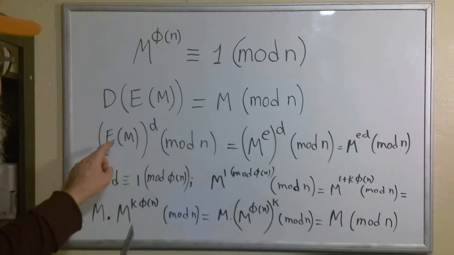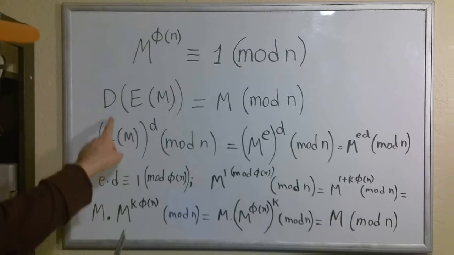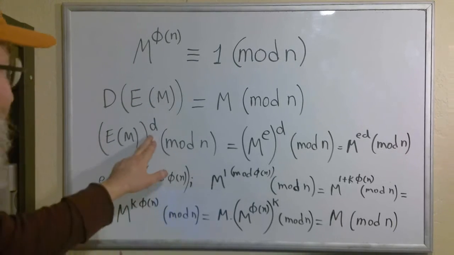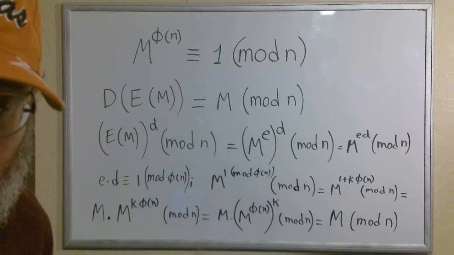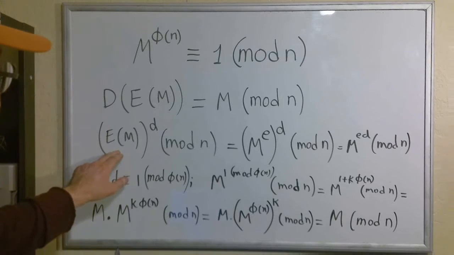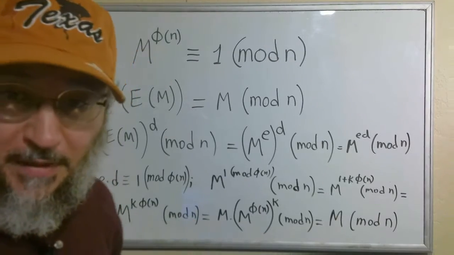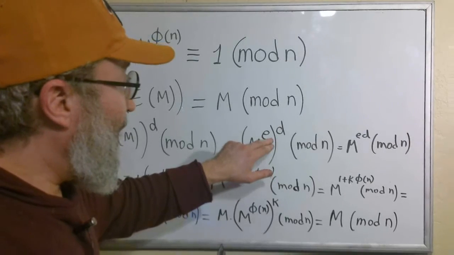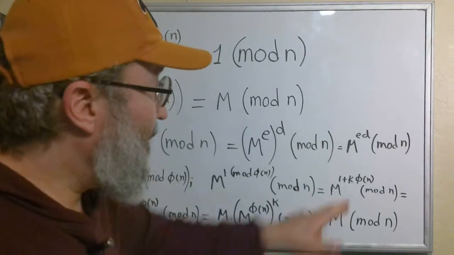So if I were to expand the decryption first, that means that that entire thing here is raised to the power of the private key. We denote the private key as d. That is very common in RSA. And then we can expand the inside, right? So what is the encryption of M? Well, that is raising M to the power of the public key, e. Okay, so that gives us (M^e)^d. So that is basically M^(e·d), all right, mod n.